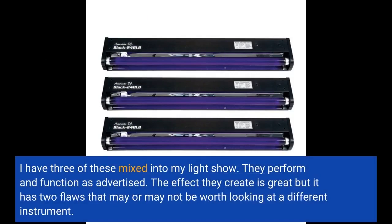I have three of these mixed into my light show. They perform and function as advertised. The effect they create is great, but it has two flaws that may or may not be worth looking at a different instrument.